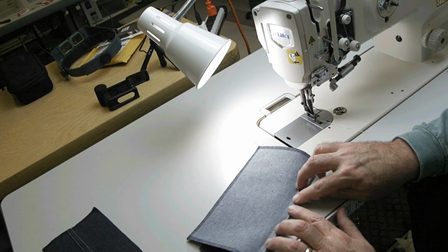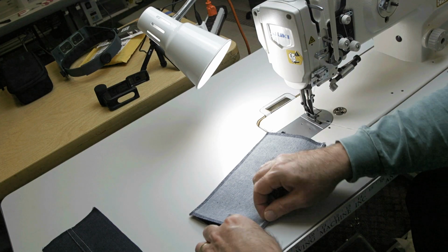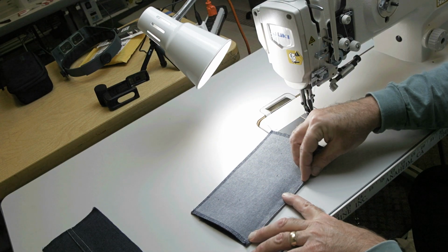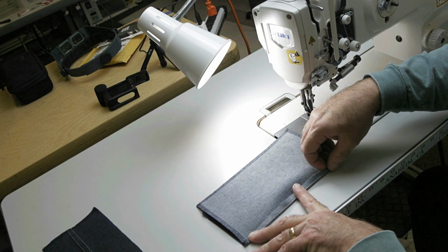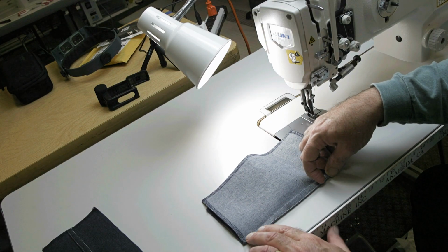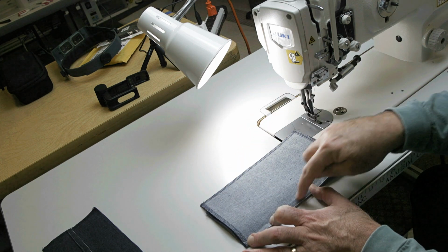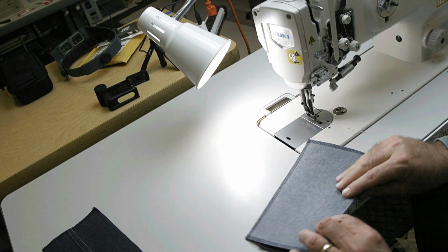I got to go over to the pressing station, and what I'll do is I'll press this right to where that white thread line right there is, right there along the edge of the fabric. So it'll be pressed about like that, and then I can take this and fold it over and press it to cover this edge up. So let me go do that and I'll show you the results, and then we'll sew it down.